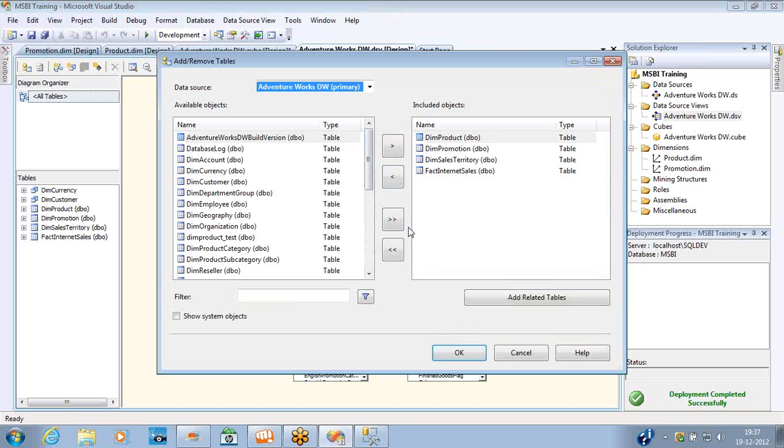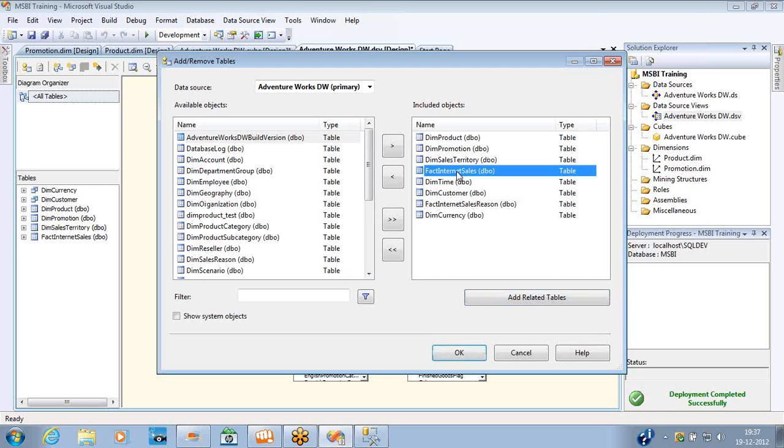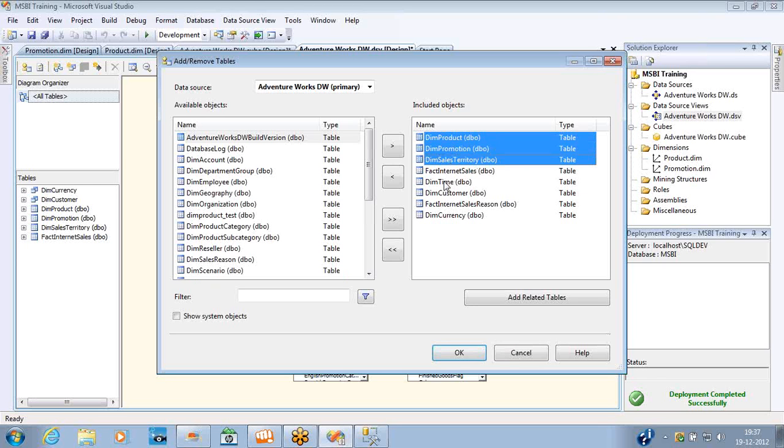Now, my intention is to get all the related tables. This one is a regular relationship, right? This is my fact table. If I click on add related tables, it will get all the tables having a foreign key relationship with this fact internet sales table. That means this one is directly related to all these, a regular relationship with all the tables. Now reference means it has to go one step ahead. If any of these tables is having a relationship again, then that is called a reference relationship.